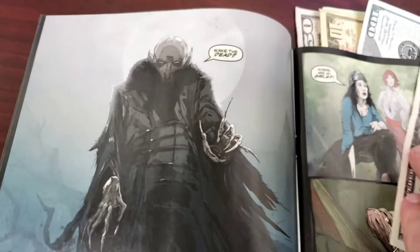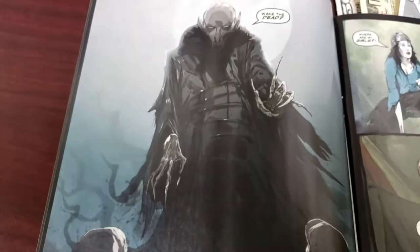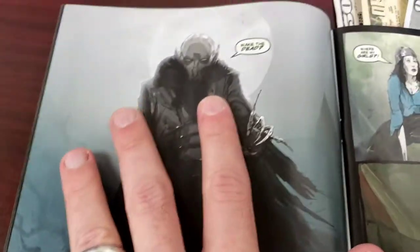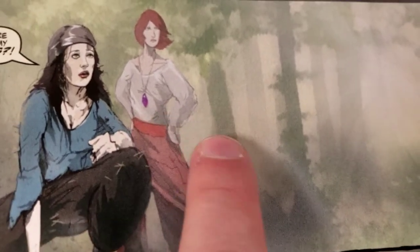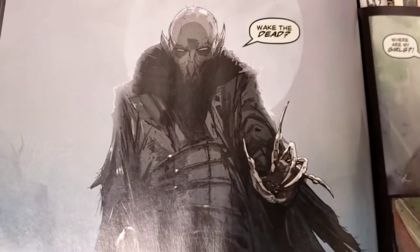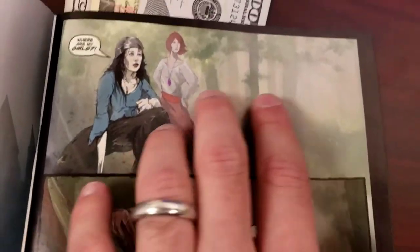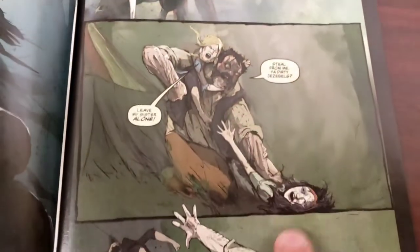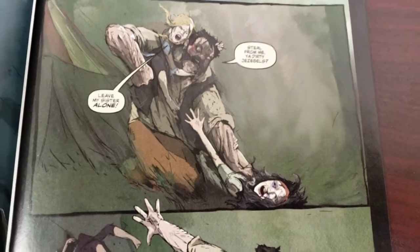The curious thing about this book is there's an odd dichotomy between the quality of the artwork presented in the past and the quality of the artwork presented in the present. You see here, like this redhead — that's not particularly bad comic art — but when you put it right next to something like this, it kind of stands out. In the present there's almost this amorphous background, not quite fully flushed out, whereas a lot of the background in the past storyline seems to work.